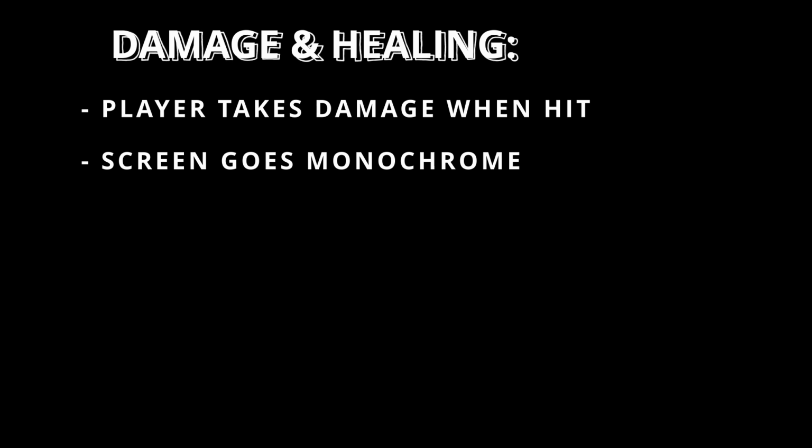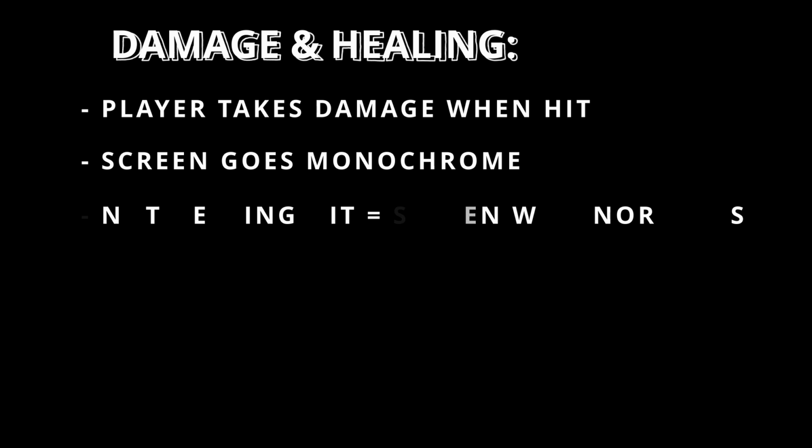If the player gets hit, they will take damage, and as they do, their screen will start to go monochrome. This has the effect of making it more difficult to tell which colour they are using at the time. Not getting hit for a while will bring their hit points back up and colours will normalise.